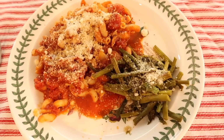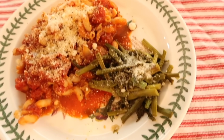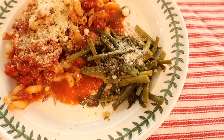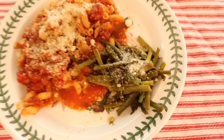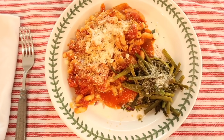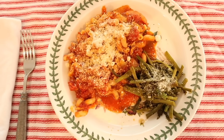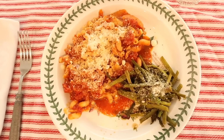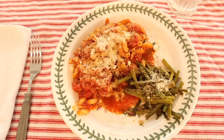And this is just with Parmesan cheese on top. And then I cooked up some asparagus in bone broth and topped it with some Parmesan cheese, salt, and pepper. So I was feeling like having this from yesterday. I didn't really feel like having fish sticks tonight, so that's what we're having for dinner. As I'm filming this, Ben is in England, so he's not eating with us. Okay, and then I'm just having water for dinner, and that's it for today.